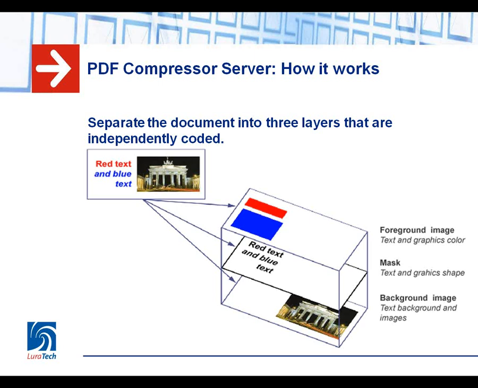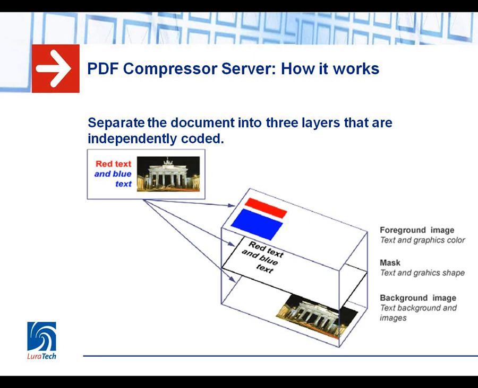For example, we have a black and white text layer here in the middle, in which we apply both Fax Group 4 and or JBIG2. Then we also have a color foreground image for all of the graphic colors or text colors, and we also have a background color image where we apply JPEG or JPEG 2000 Part 1 compression. And then if you squish these things all together to view again, what you have is a highly, highly compressed image or file that actually looks exactly like the original or very close to the original.